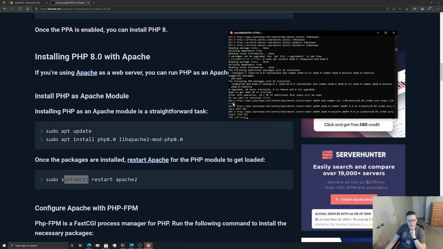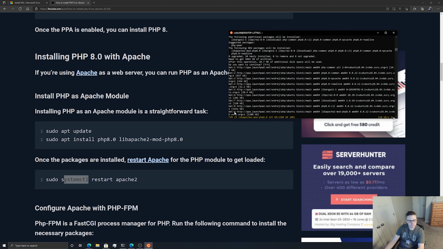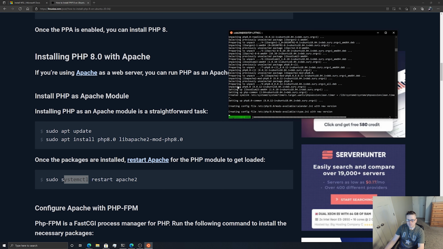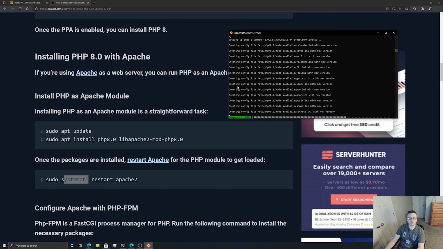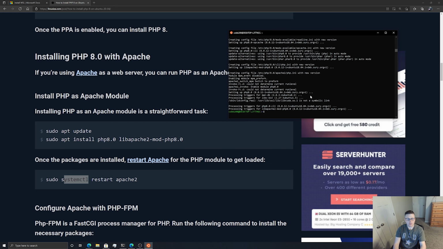Let that run through, do what it needs to do. Whenever you add something to Apache or you change a file within Apache, you need to restart the entire server. The entire server being the Apache server, not the Ubuntu instance. So we'll go here, sudo service apache2. Remember, it's different than systemctl. Restart. If you try doing systemctl, it just yells at you. But now our Apache server is restarted.